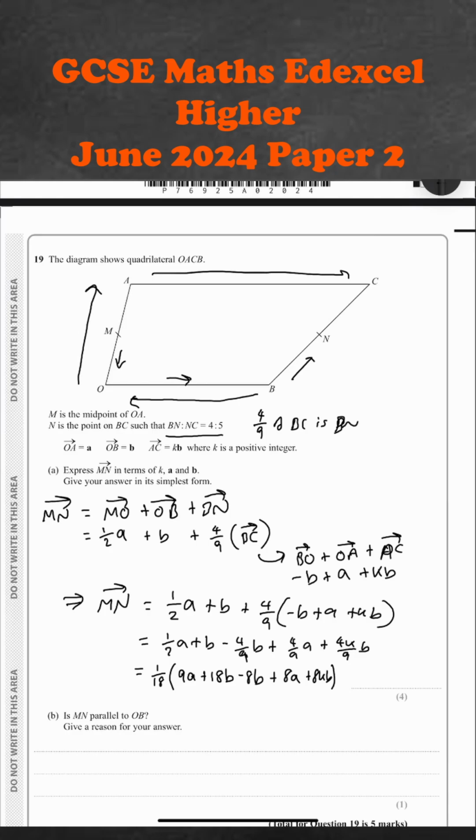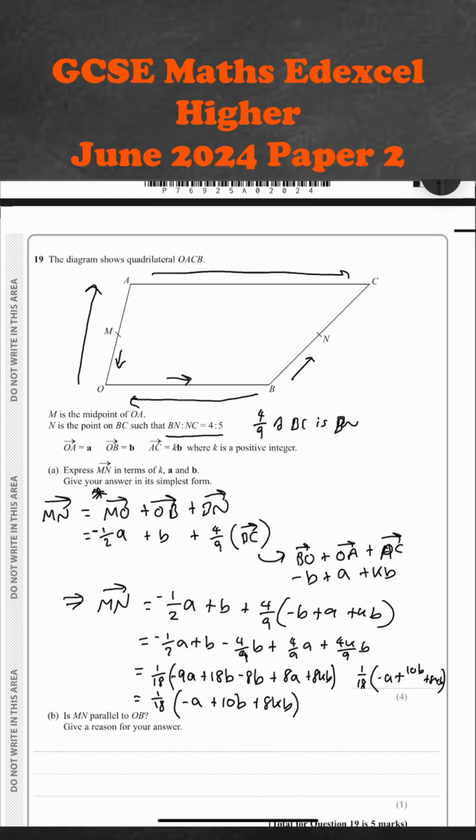So at the very start, where I said MN equals MO over here, MO is indeed half of the length between O and A, but it is going in the opposite direction, so this should be a minus a half A. So just updating that over here, there we go. It's easy to make mistakes on signs for things like this, so always check your work. So this should be minus A plus 10B plus 8KB, and that is our final answer. It's very fiddly, this, with the directions of your vectors.